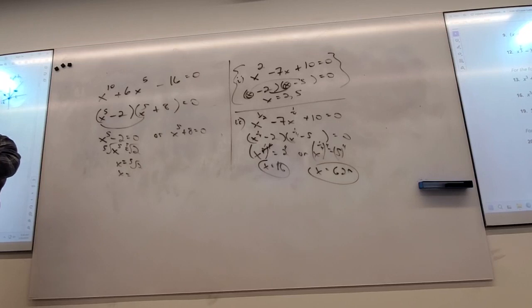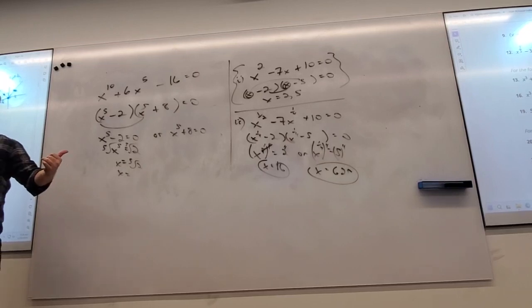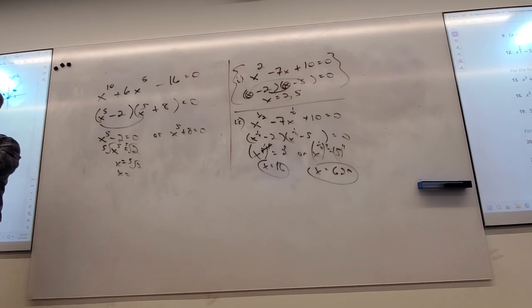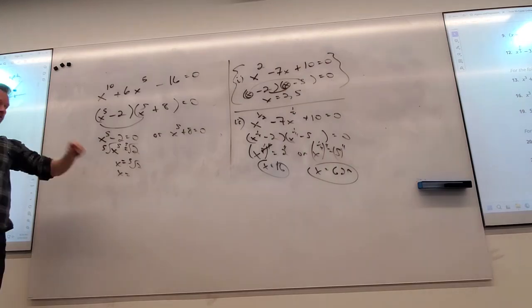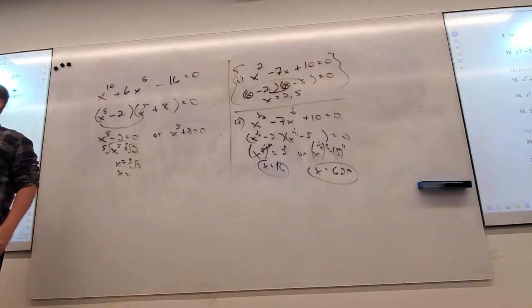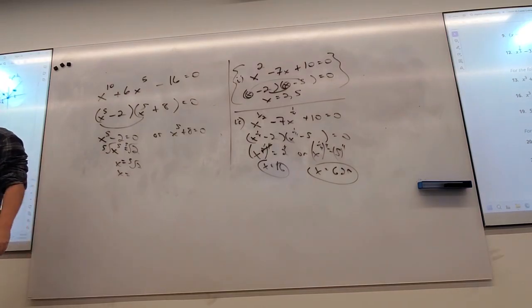Okay, you with me? What is the 5th root of 2? How do you do the 5th root of 2 in your calculator? No, it's the 5th root, not the 5th power of 2. You go to math and then there's a root button where you can put whatever root you want. Or you could just do 2 to the 1/5 power. Because that's all a 5th root is, right?